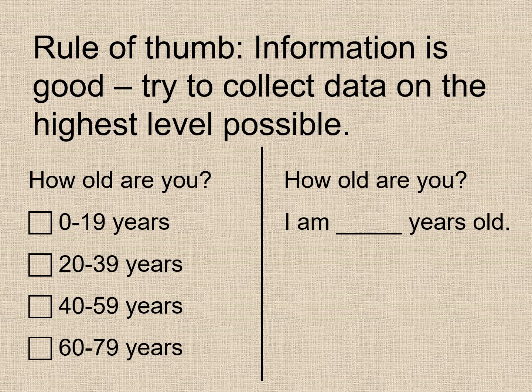Then we could collect data on people's age in different ways. For instance, here we have one question on the left. We ask people to tick the right box depending on their age. So 0 to 19 is the first box, 20 to 39 the second box, and so on. And on the question on the right, we just ask people to write down their age on the line there. So if people put down their age on the line there, we get data on the ratio level.